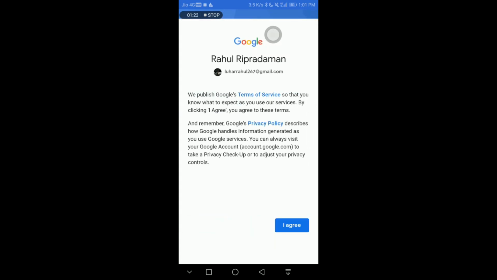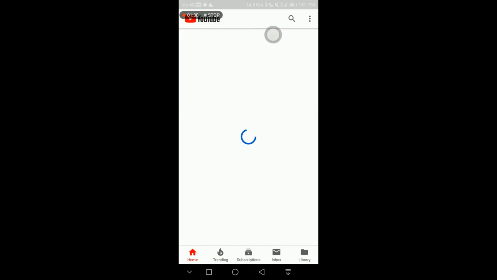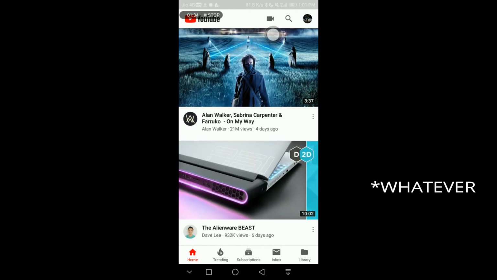After doing that, just click on agree to everything and just wait for a second, and then you're good to go. You'll get your account, I mean the YouTube Gmail account, YouTube account.